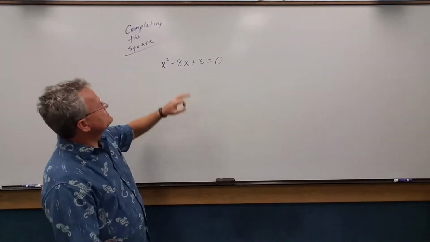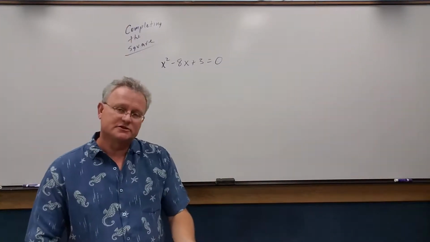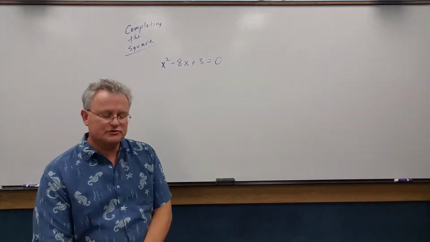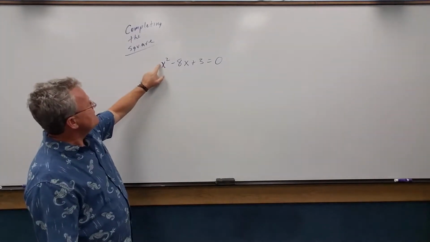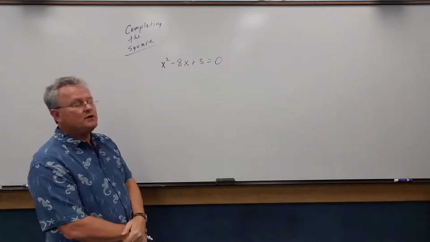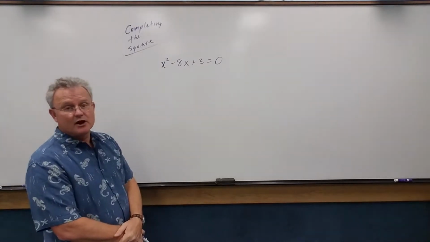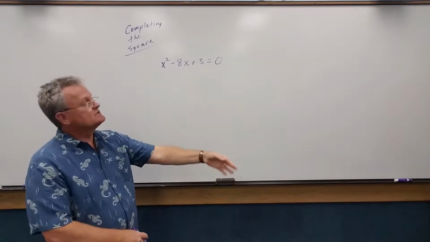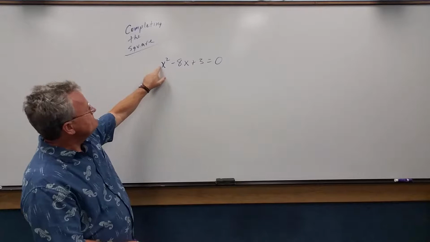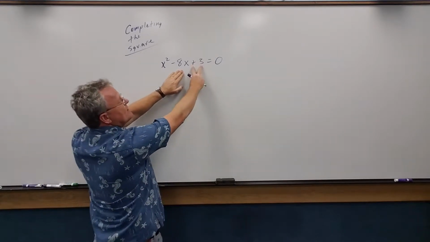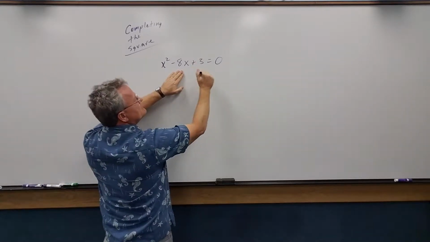Now we're going to solve this quadratic equation by this process called completing the square. So to complete the square, the first step is we want the number in front of x squared to be 1. This example, it already is 1. In the next example, I'll do an example where it isn't. But once it's 1, then take whatever the constant is and move it to the other side.